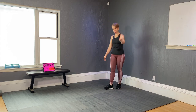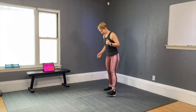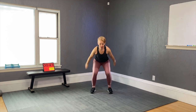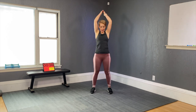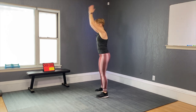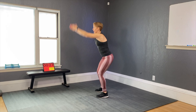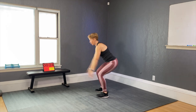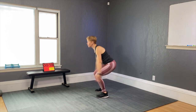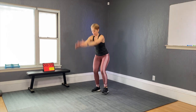In a SHIFT class you're going to be moving in all directions. First we'll start with a good solid warm-up. There will be six moves for your warm-up. Open your legs a bit wider than your hips, arms come up and toss them down as you slightly squat — don't exaggerate the squat quite yet. Here we are moving all kinds of joints: the knees, hips, shoulders, elbows, and the ankles as well.